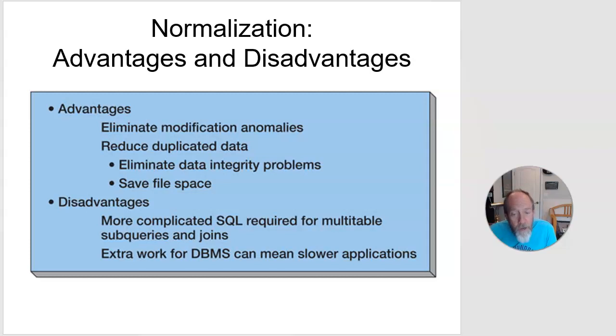One is it makes the queries more complicated, but the other thing that it does is it slows things down, because when the database executes that query, it's going to have to join those tables together. And by joining those tables together to form a single table, that takes time and work.